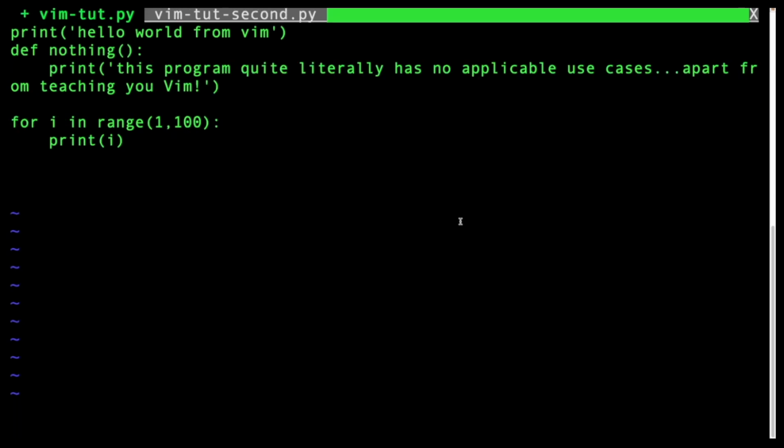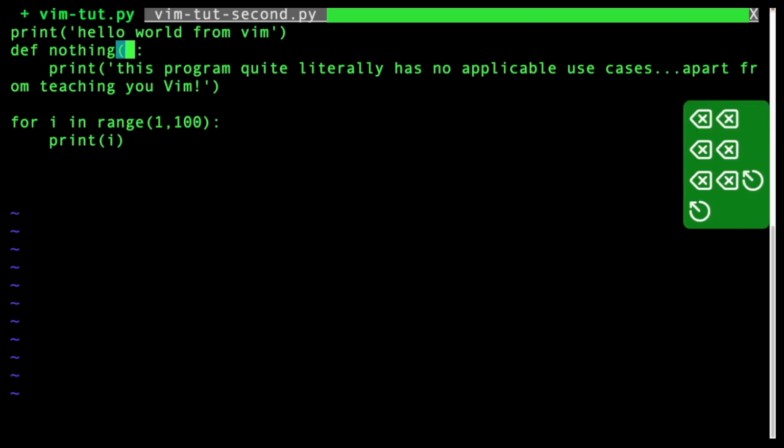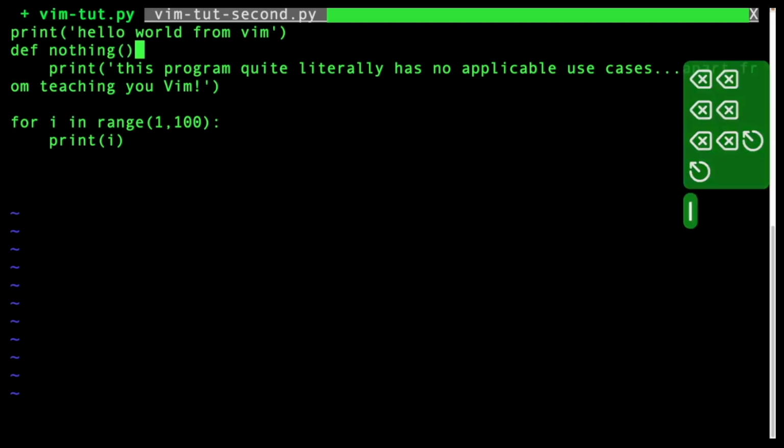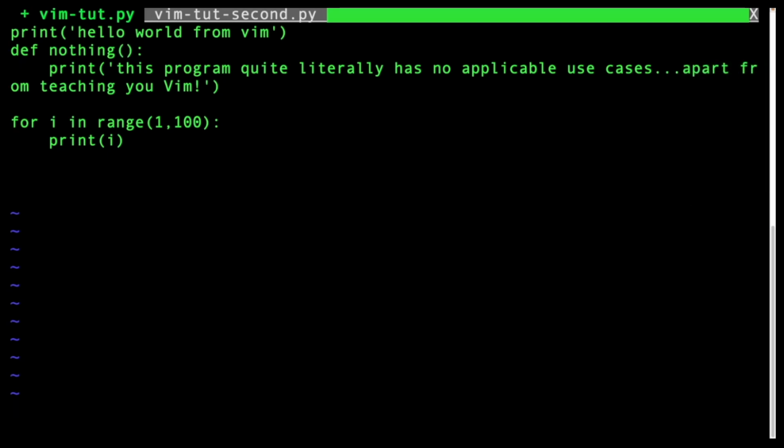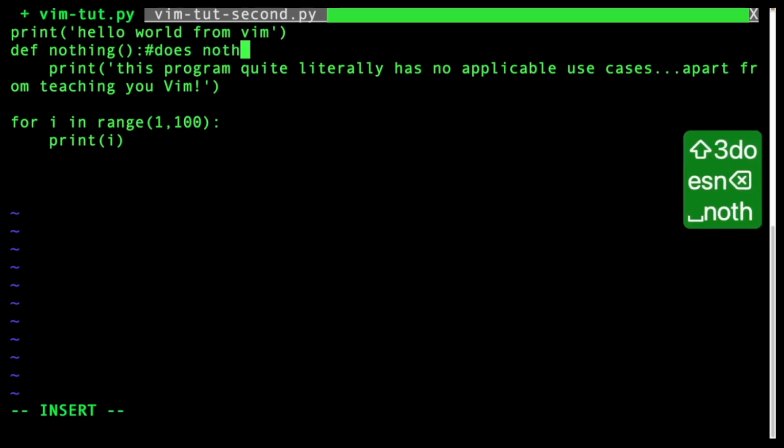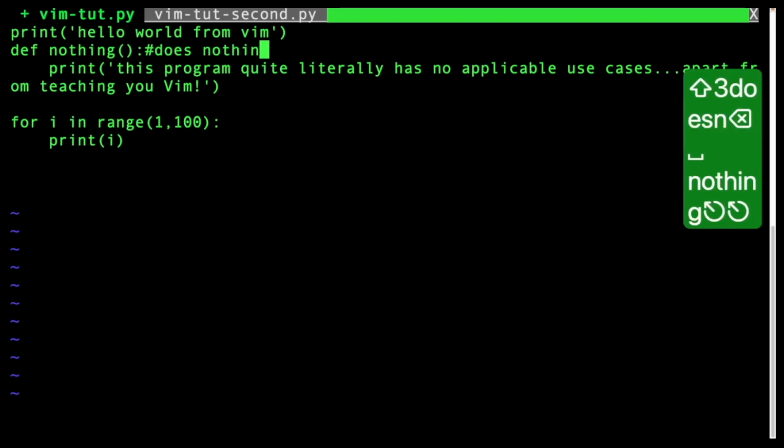So we haven't talked about insert mode yet. How we use that is we can press I to insert. See, insert mode comes up on the bottom, and I will put us before our cursor. So that means when we type like this, it's before that colon there. If I do that and then you press escape to get out of that, if I press A, that will put me in insert mode after where my cursor is. So now I can type something like does nothing, as this function doesn't do anything.